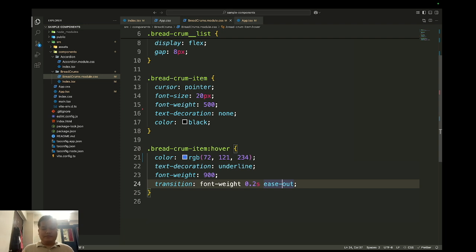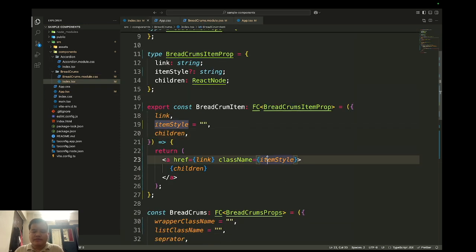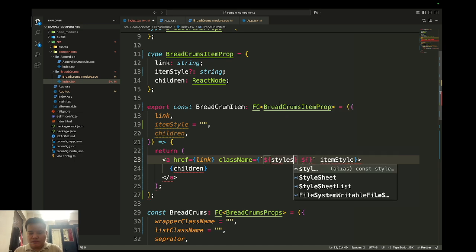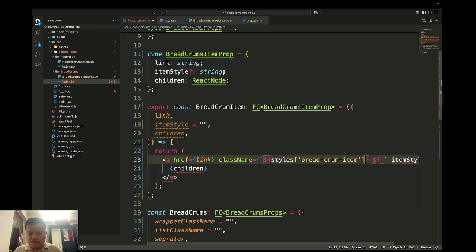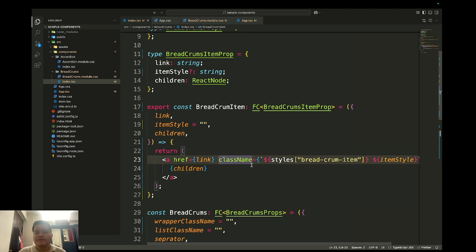Okay, now what we can do is import this breadcrumb item inside here. So this is the default style for this link.